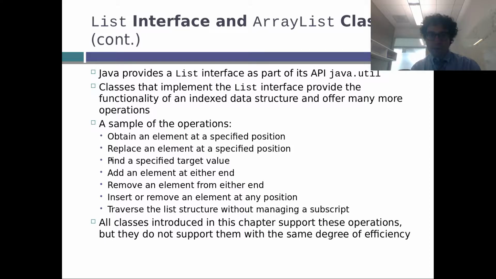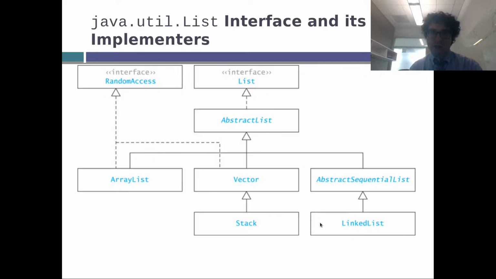But also, we want to have a method that will find a value. We want a method that will add something to the beginning or the end of a list, and we also want to be able to remove something from either end of a list. In fact, scratch the whole beginning and end thing. We want to be able to add and remove basically any element at an arbitrary index, much like with our example with the peanut butter, where we could just put that in the middle. We can also put something at the head, at the beginning of the list, and that's the new index 0. And then also provide us, and this gets into iterators, a way of going through the list without having to mess with the indices.